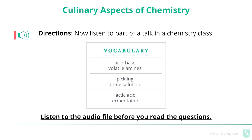Cooking is essentially synthetic chemistry that happens to be safe to eat. There are a number of examples of acid-based chemistry in the culinary world. One example is putting lemon juice or vinegar, both of which are acids, on cooked fish. Now, it turns out that fish have volatile amines in their system, which are neutralized by the acidic lemon or vinegar. This reduces the odor of the fish and also adds a sour taste that we seem to enjoy.